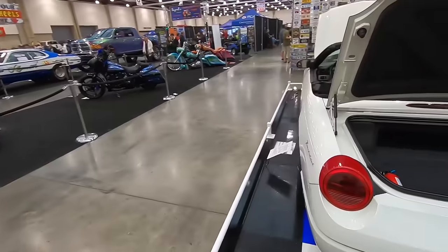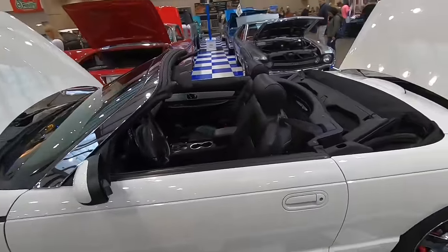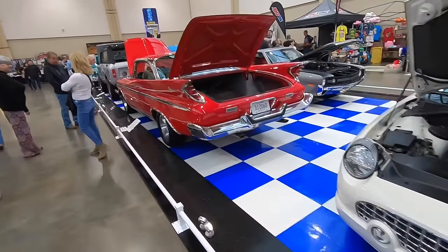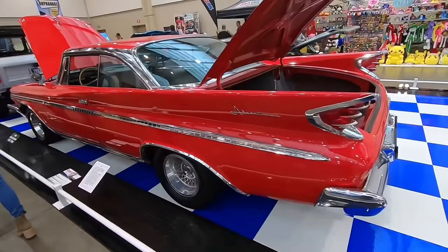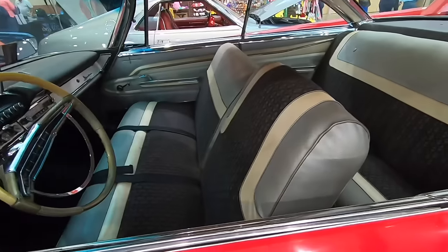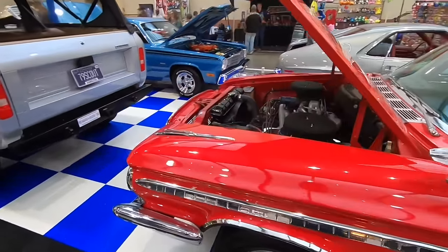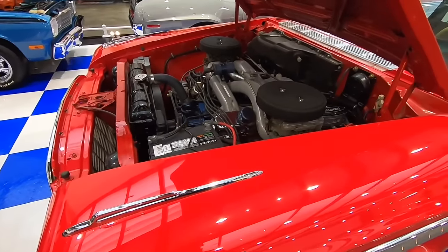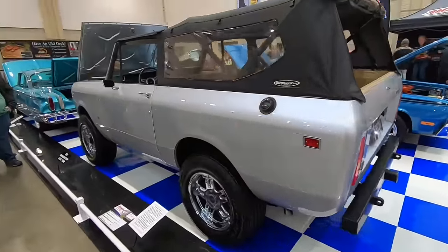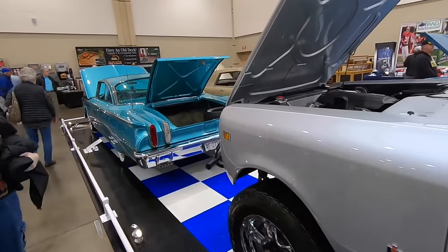Got a late model Thunderbird — not sure that's an orphan brand, but this is a 2003 Thunderbird. Over here we've got a red DeSoto — I believe this is a 1960 DeSoto Adventurer. I'd say that is definitely an orphan. It should have a 383 and 305 horsepower cross ram induction. Got a Scout over here — the license plate says 1979, so I wouldn't know on the Scouts; I'm not an expert on those by any stretch of the imagination.